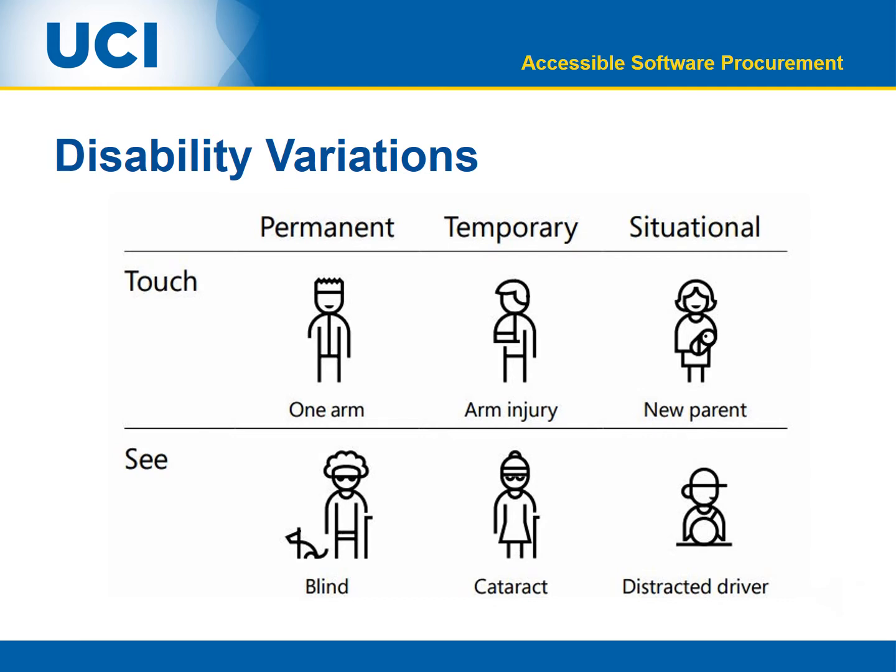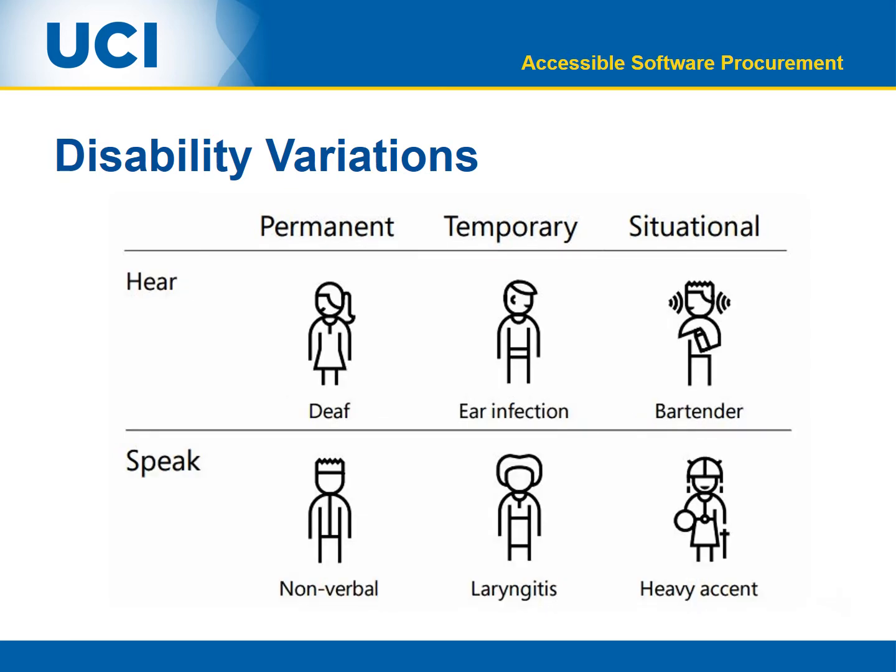Someone who today can see everything on a monitor may down the road have an eye infection or other eye injury. This is where screen reader software comes in, reading all the contents of a page aloud to the user. It's so critical that the software you're buying is compatible with screen readers. Of course, this holds true for other senses as well. Someone you may think has perfect hearing may get an ear infection, or may simply be in a noisy room, like an airport. Or maybe they need to keep quiet, like in a library. This is why captions for audio are so important.